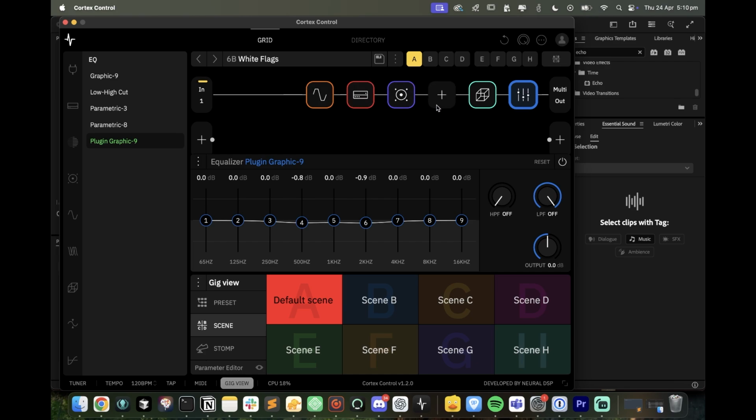So experiment around. If you're using the Quad Cortex, this preset's available up on the cloud, but if you're using a different modeler, hopefully those settings help you get this sound, and it lends itself really well to metalcore and all that kind of stuff.